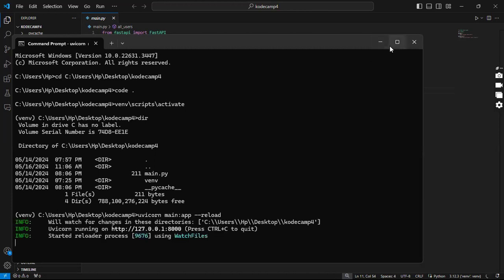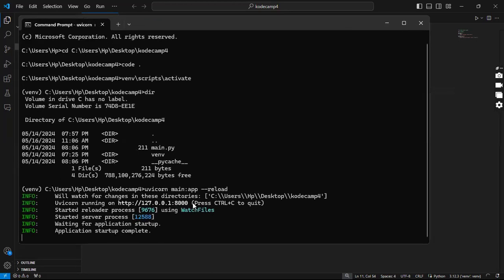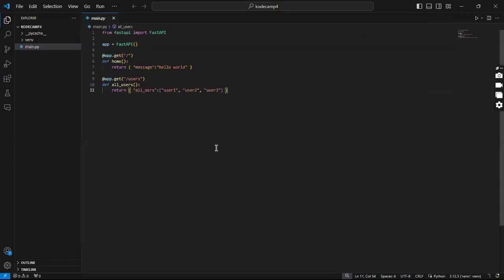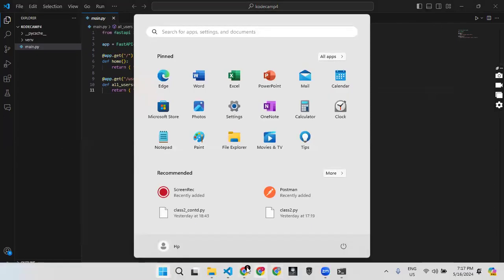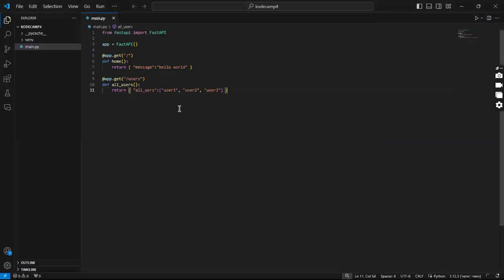And then I will execute this. And that has executed and has given us a URL that we can take to our browser and view this. So I'll take this to our browser, and we'll just paste this here. Then we have our simple API view there. So I believe this was where we stopped in our last class. For those of us that were not there, this was where we stopped, so we'll just continue from there.